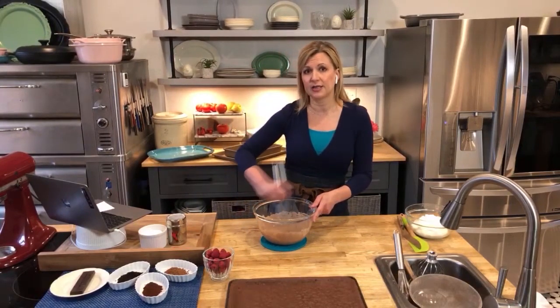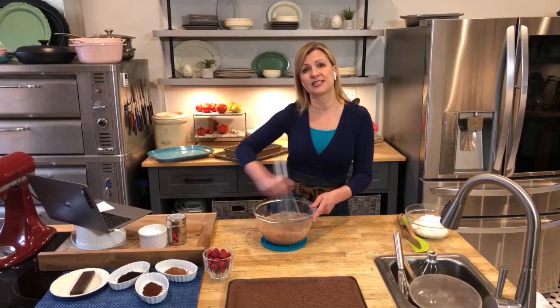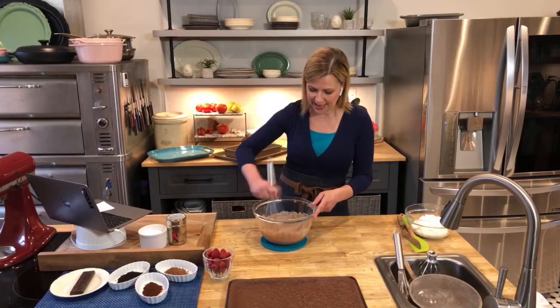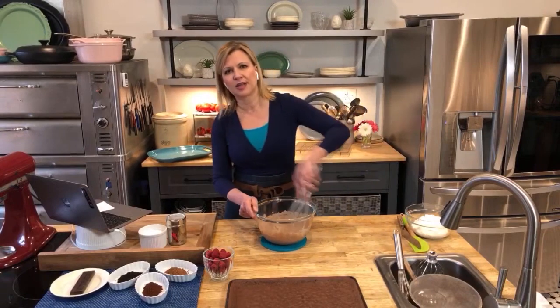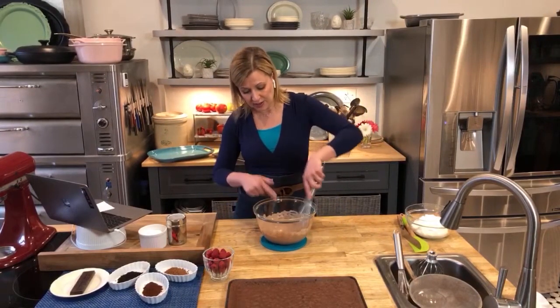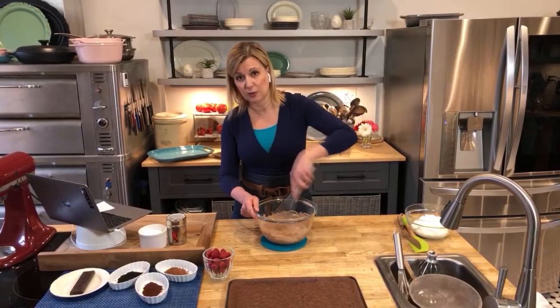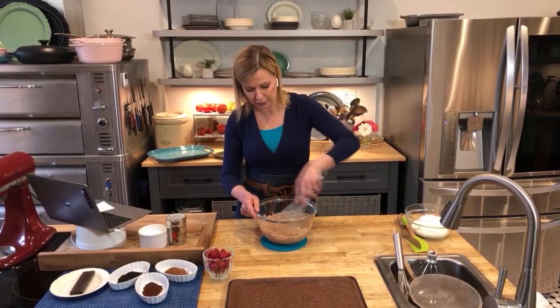Bittersweet chocolate is upwards of 65 to 70%. It's stronger, it earns its name, it's more intense, and it's good when you really want that chocolate intensity. So for this particular recipe, anything semi-sweet to bittersweet, so 51 to 70% will cover you just fine.